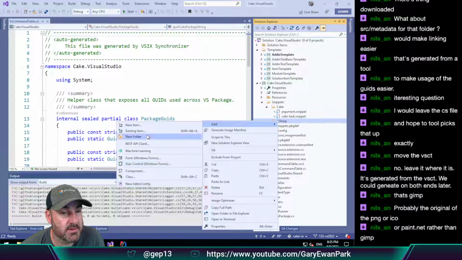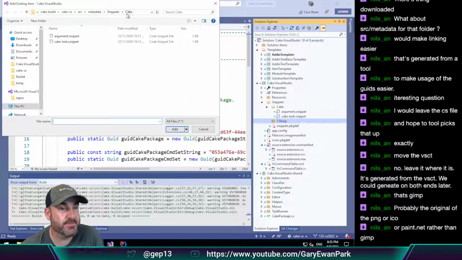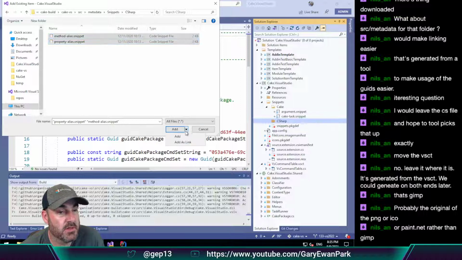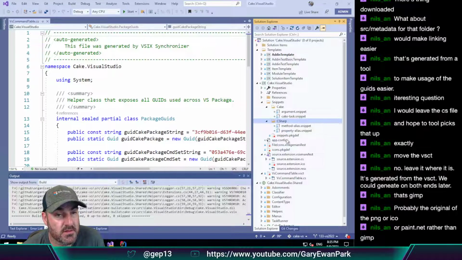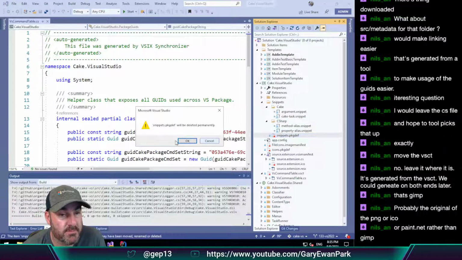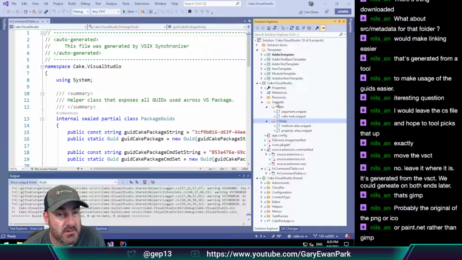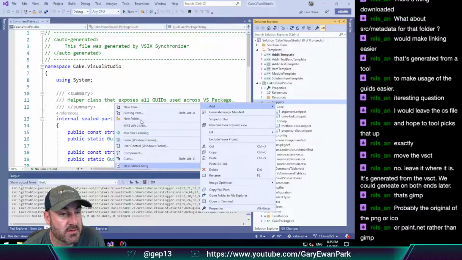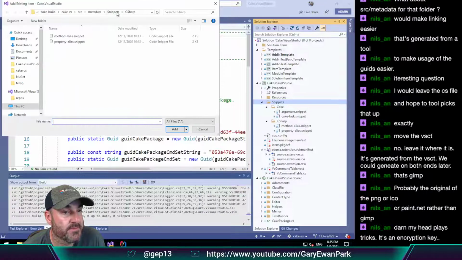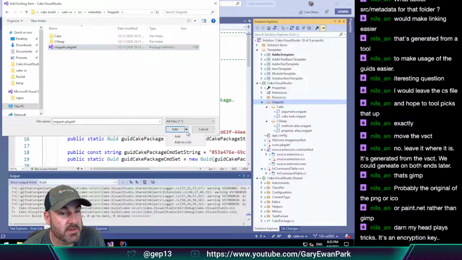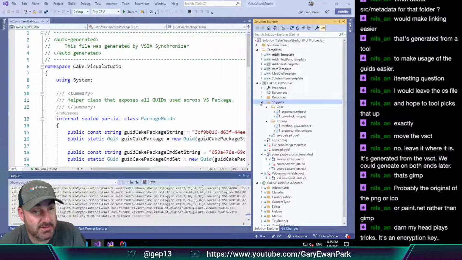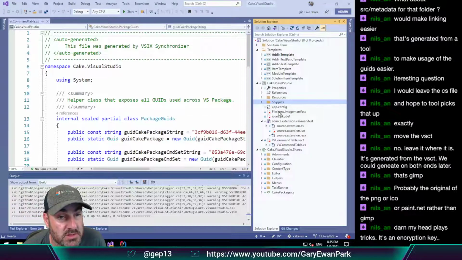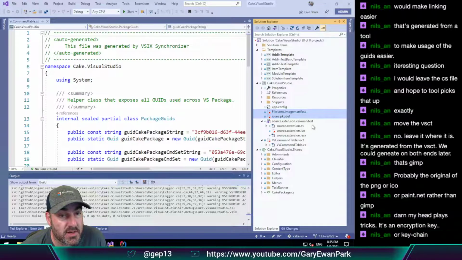add existing item, C#, add as link, and then package def file. So add existing item, package def, add as link. Okay, that's those ones. And then I've got 2 files here.